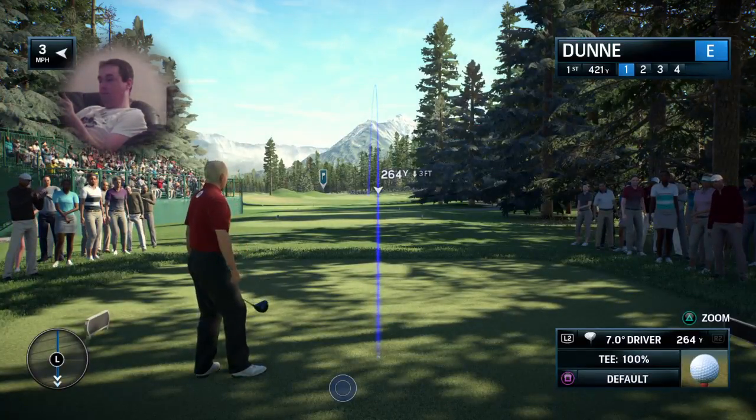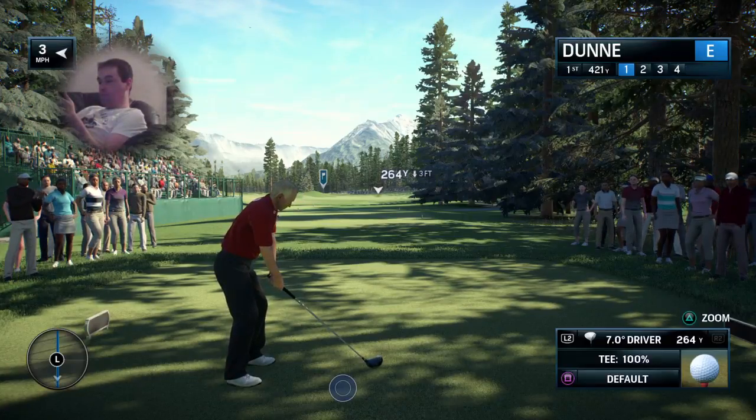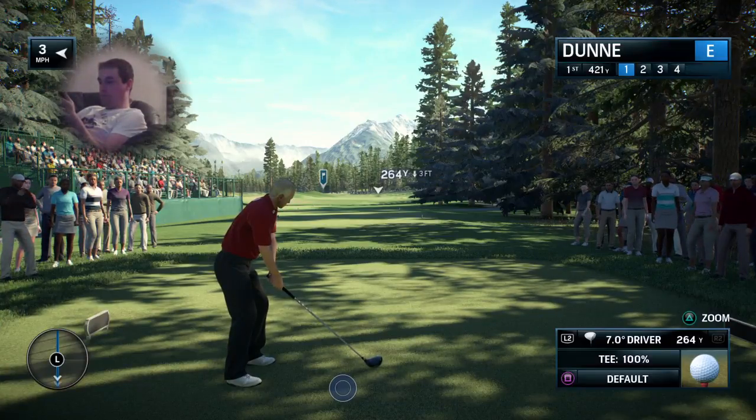Now down to the par 4 first hole, and Frank, a chance to get out of the gates with a pretty good score on the card. Certainly is, Rich. Fairly generous fairway. I think a lot of right-handers prefer a little dogleg left to start the day. That's exactly what you have in front of you.